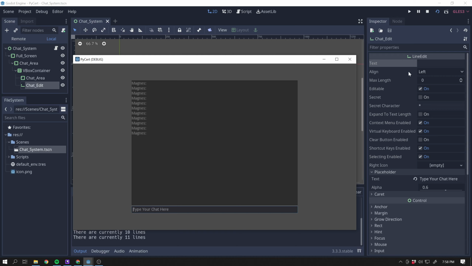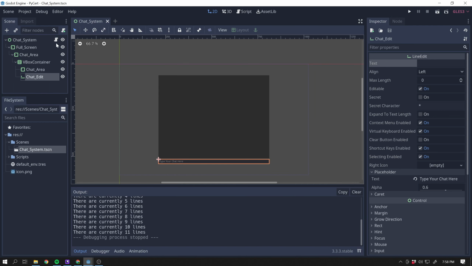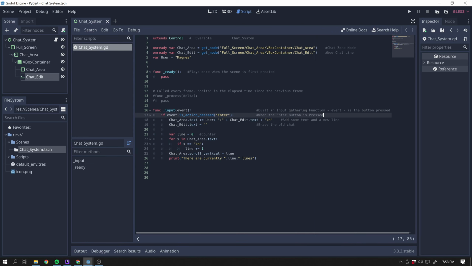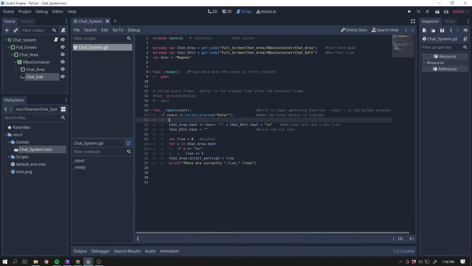So we want to check and see if this text is blank, and if it is, we don't want to send a message. So there's a couple ways to do that, but I'll show you two. I'll show you one way that's not so great, and then we'll combine it. So right here, this is the part where if we press enter, then it's going to go to the next part. So this is what decides we can put the message in. After it sends the message, it tries to clear and erase the old line right here, so it goes to chat edit and make sure that it's blank.